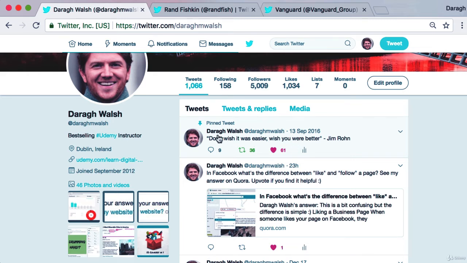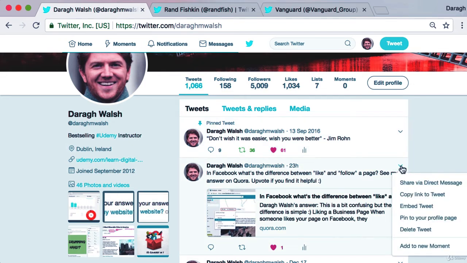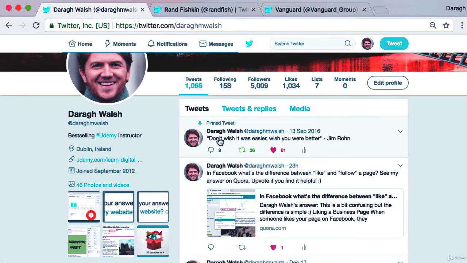So the key strategy here is that not only do you pin a tweet, which you can do with any tweet on Twitter, just click on the little down arrow here and click pin to profile, but you want to leave a tweet there indefinitely. And the reason you do that is because anytime anybody comes to your page, if they agree with the message that you're saying here, it could be a quote, a belief, something like that, well then they're going to want to retweet it, and that just helps give you constant exposure every time it comes to your page.